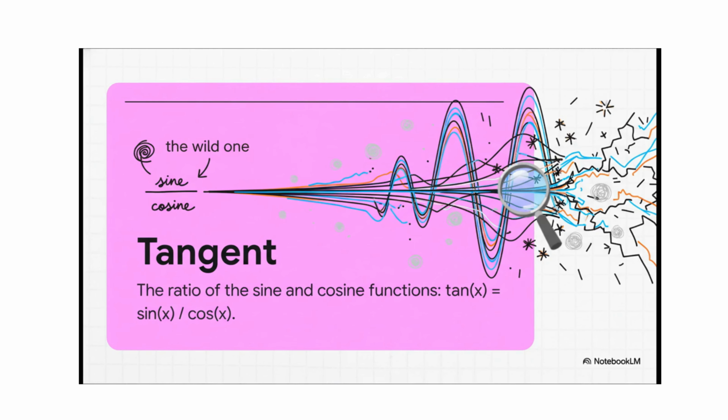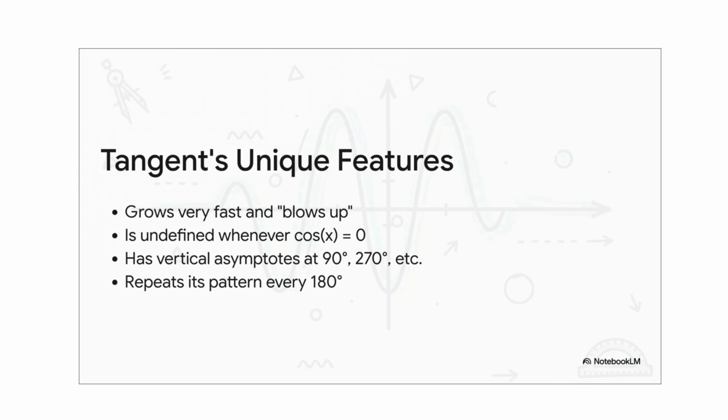All right, let's talk about tangent. This one's the rule breaker, the rebel of the family. Its whole identity is built on a really simple formula. You just take the sine value and divide it by the cosine value. Now, you might remember from math class, what happens when you try to divide by 0? Yeah, things get a little dramatic. So because tangent is sine divided by cosine, anytime that cosine value hits 0, the whole thing just breaks. It goes haywire. This is what creates those vertical lines we call asymptotes. They're like walls that the graph gets infinitely close to but can never ever touch. It just shoots off to infinity. So yeah, tangent is a totally different kind of beast. It's got this unique, much faster pattern.